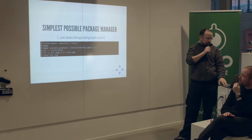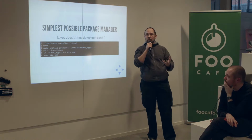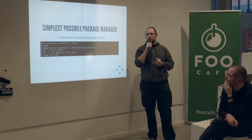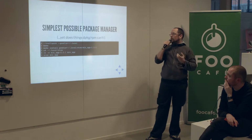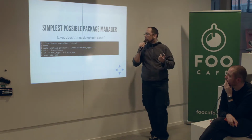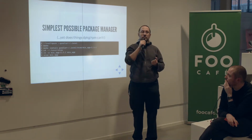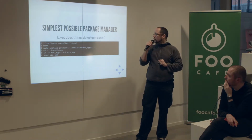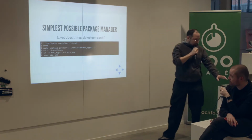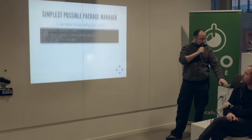And what it does is, this is how you manage applications when it's not available in your system by default, or it's not in your normal package manager. You have to download it from somewhere, you have to configure it, you make install, and boom, it's available. And when you're not the administrator of your computer, you install it to your home account somehow. For example, in .local. But then you have a problem.